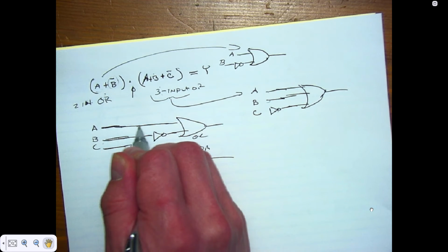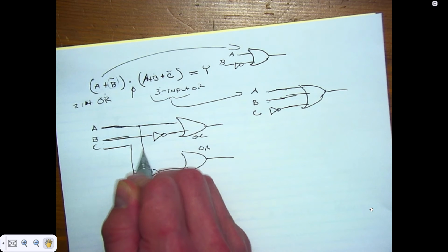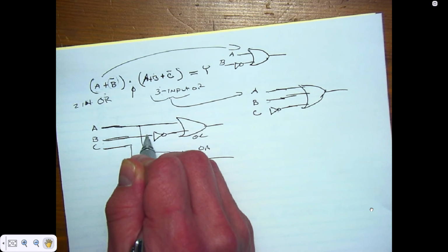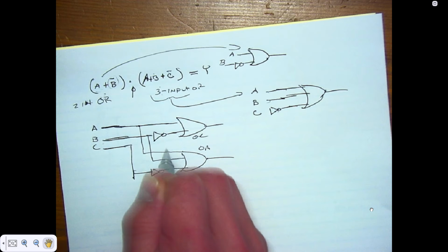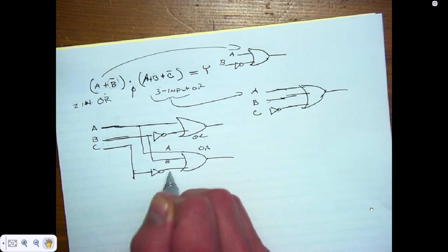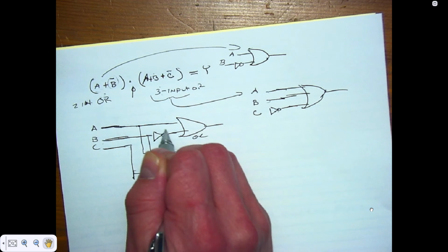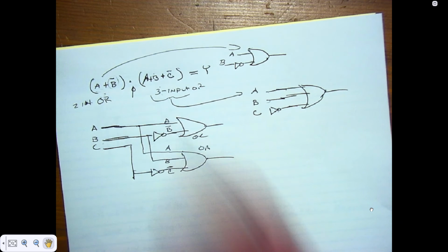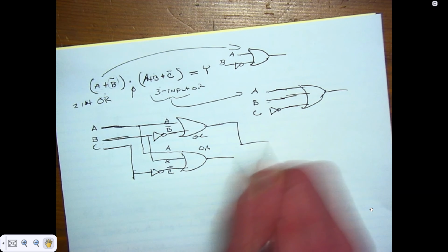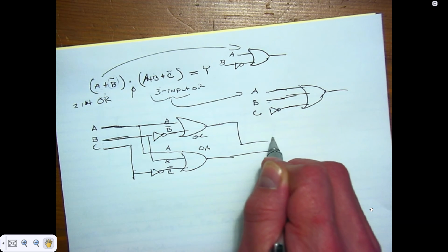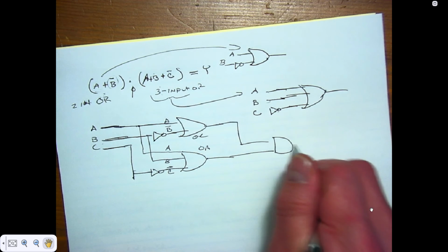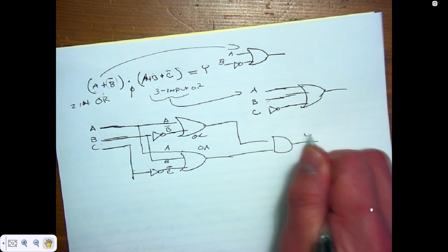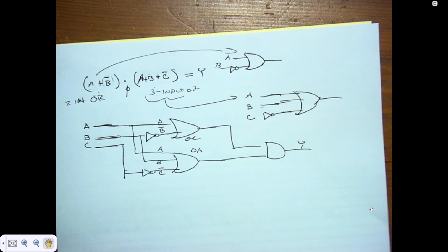And then I'm going to bring down these A's and B's. So A, and then I'm going to bring down this B. This is A, B, and C. This is a C naught. This is going to be B naught, and this is going to be A. Now what I do is bring this over, and I bring this into an AND gate because they're ANDed together. Here it is. There's my output, right? Just like that.